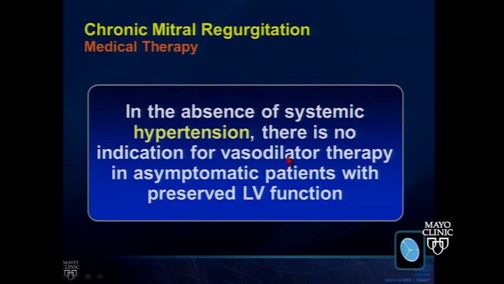Now treatment. Again, when we talk about valve lesions, we should go back and see if there's any medical treatment. And despite the fact that you would theoretically think that vasodilator therapy would reduce the severity of mitral regurgitation, in the absence of systemic hypertension, there is no indication for vasodilator therapy in the asymptomatic patient with preserved left ventricular function.